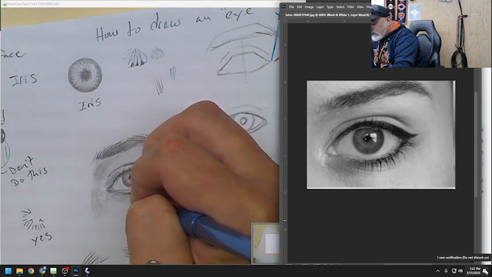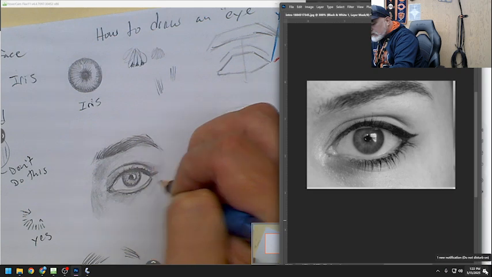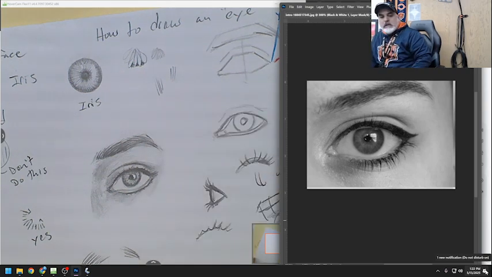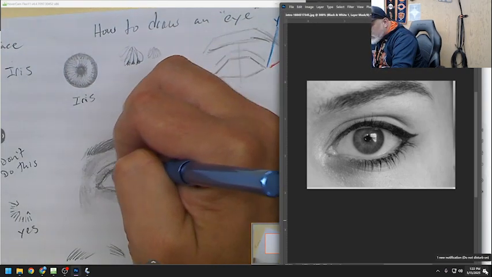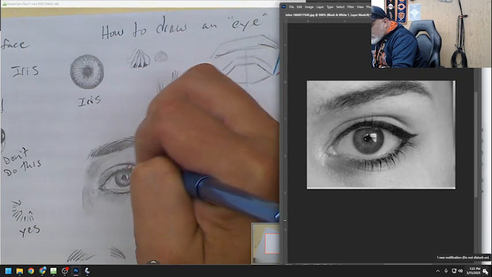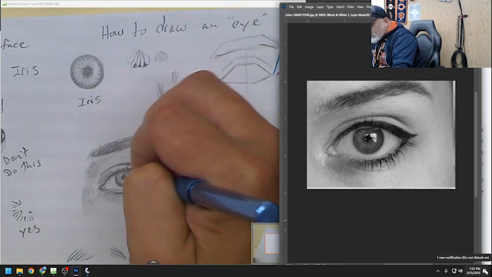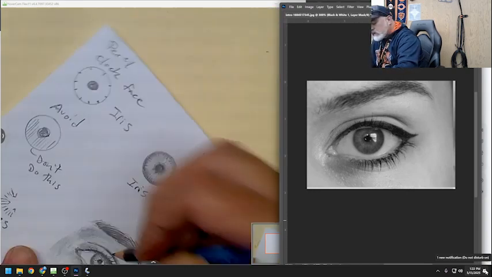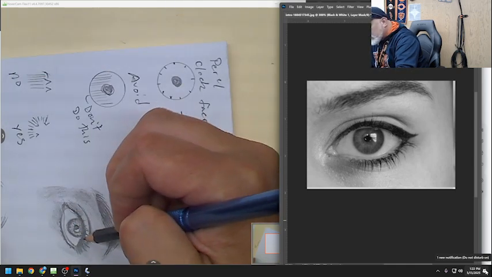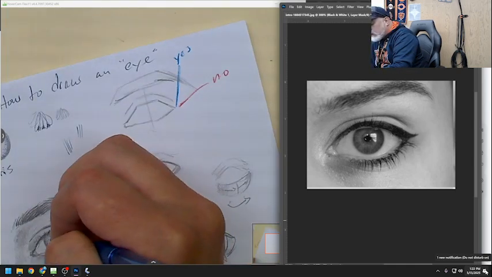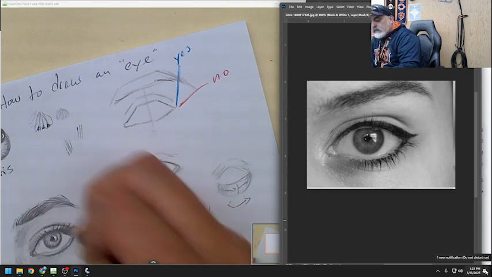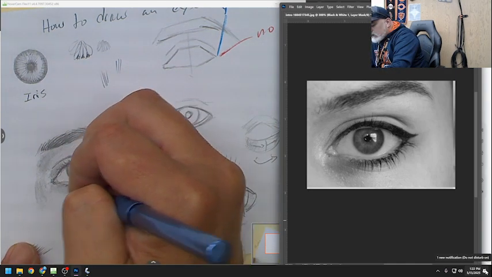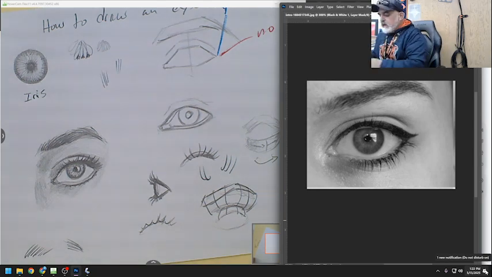And then I'm going to come here and I'm going to be drawing. I am just going to be working out, and I don't want to draw the eyelashes as individuals. I want to clump them. So I'll come through and I'll thicken them up a little bit, and then I'm just going to have very few on this side. And then on the bottom, it's going to be even less. In fact, I'm going to sharpen my pencil real fast before I go into it.